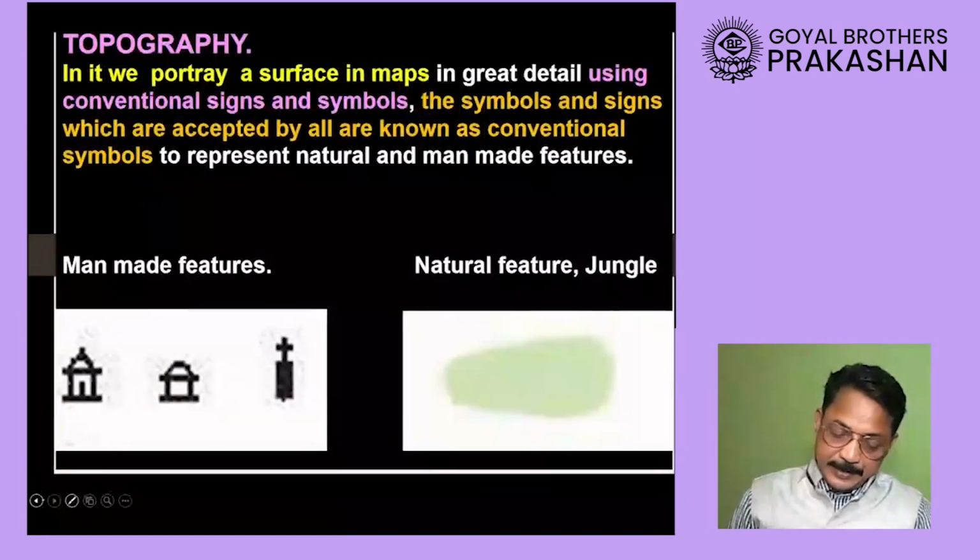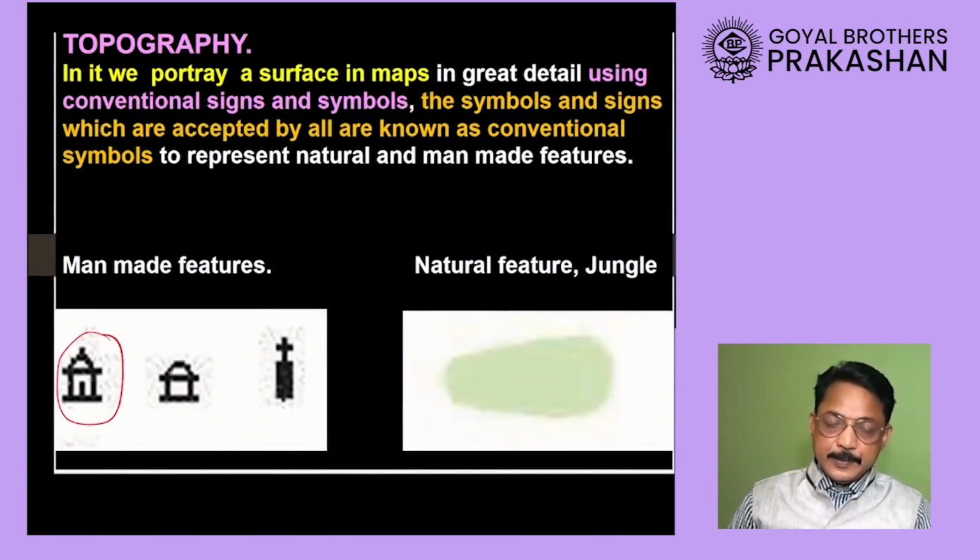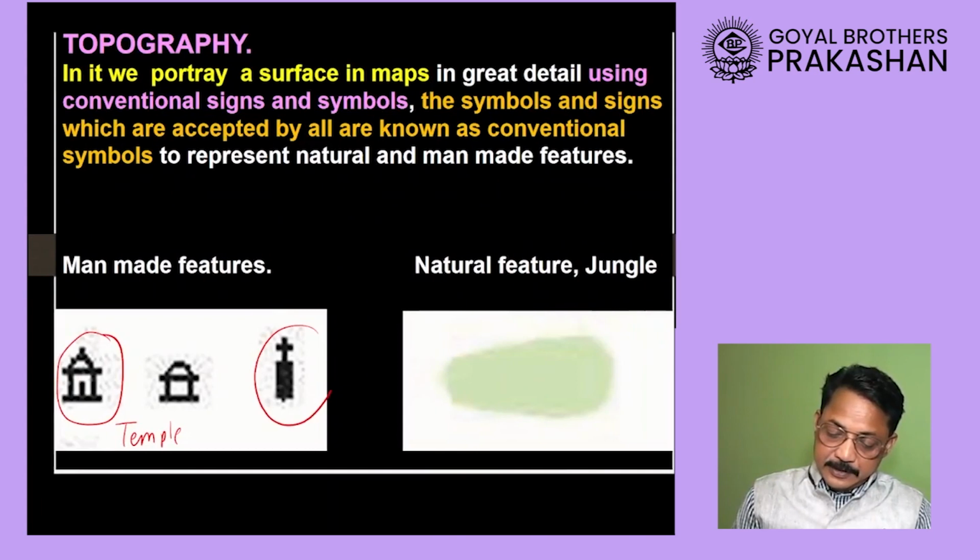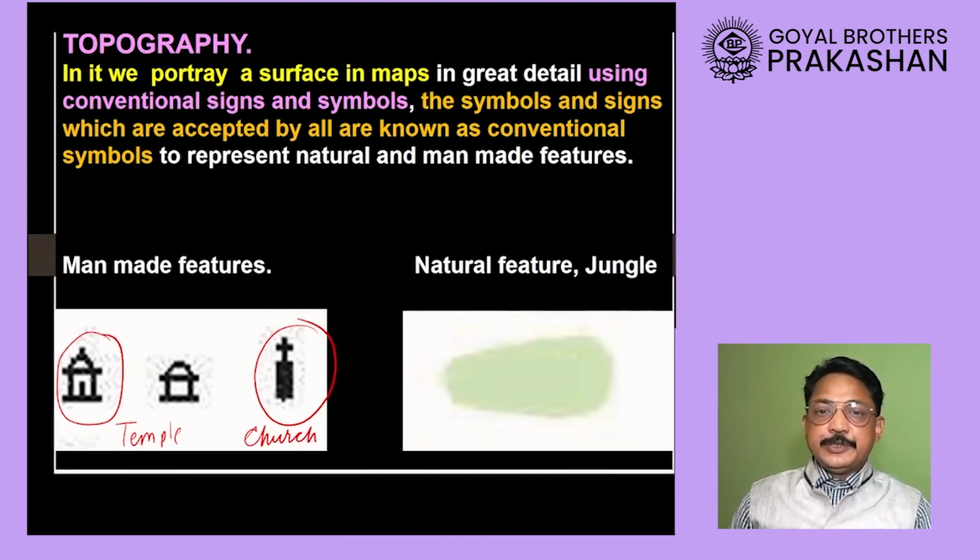In the very same way, if you see this symbol, can you identify what it will be? You are correct. It's a temple. Then you must have guessed this one also correctly. It's a church. So a symbol of church is used, a symbol of temple is used. Then there is another symbol called chhatri. So we are using certain symbols to show features like chhatri. Chhatri is actually a structure which used to be constructed on the house of the noblemen. Okay, that we will see later on in detail.